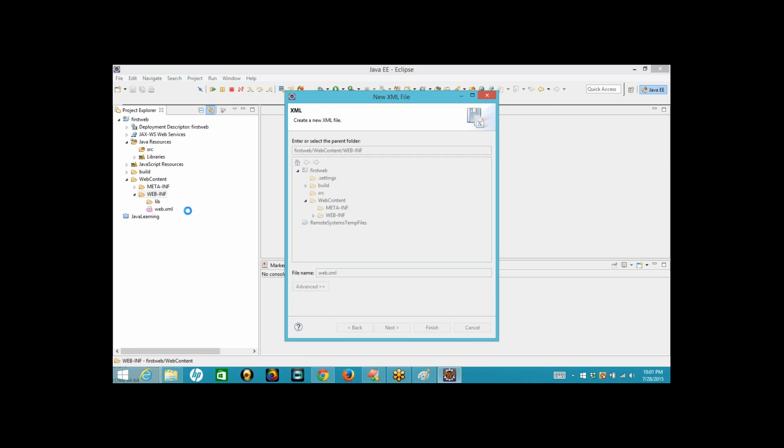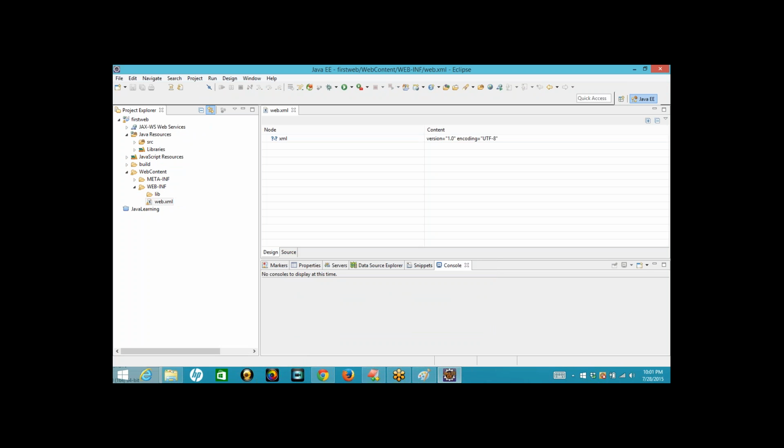Got it? And what will you do in web.xml? You'll specify the information about the web application. You'll specify the information about the mappings: what needs to happen when you click on that link, where it needs to map, what should happen. So you'll map everything under web.xml.